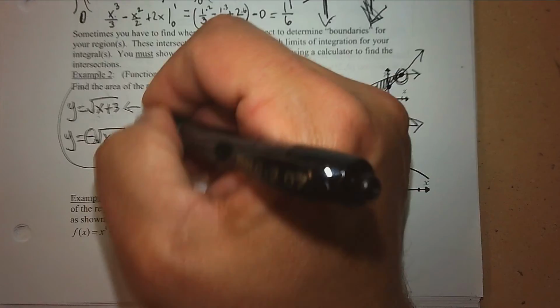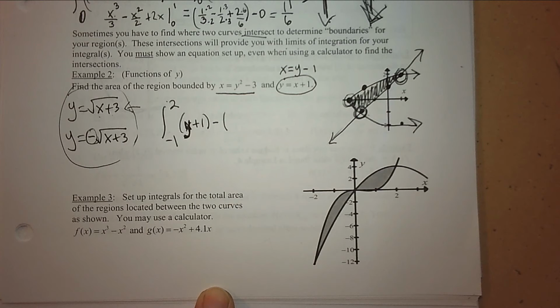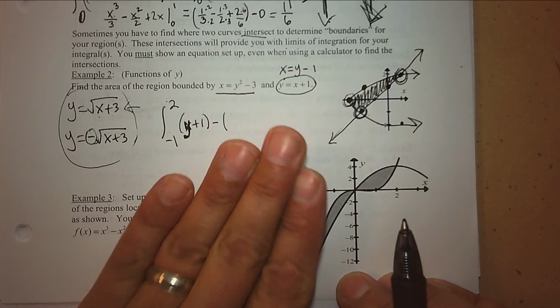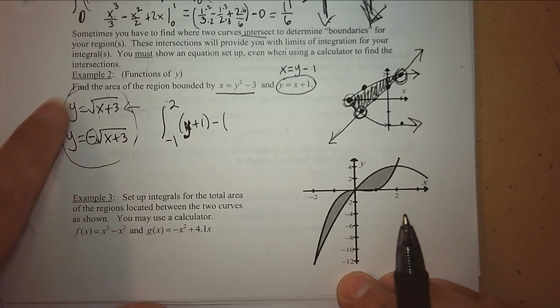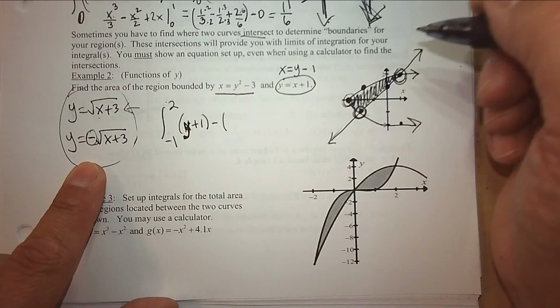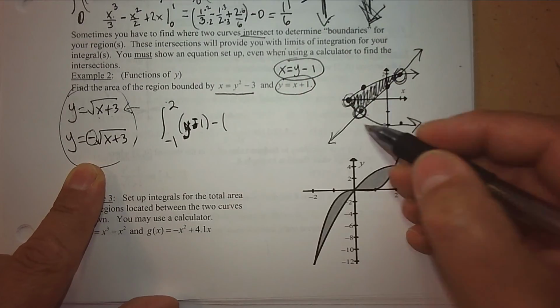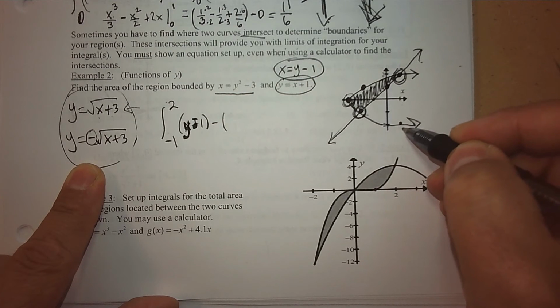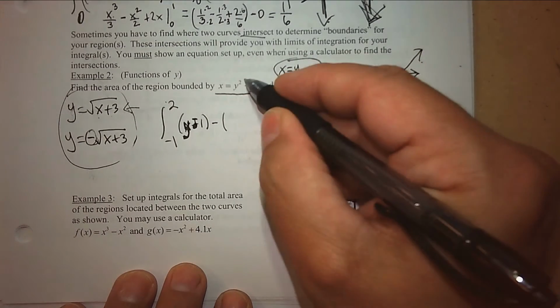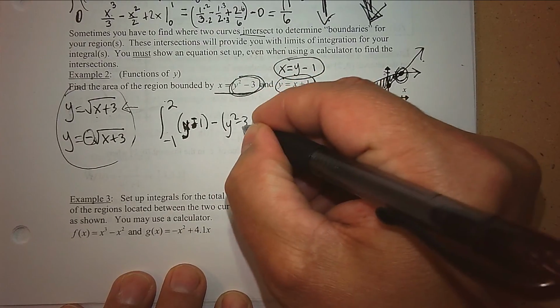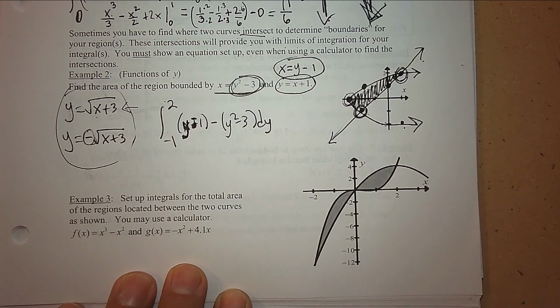Because this function, when I tried to solve for y, became complicated because we had a positive and a negative. There are some cases you could do either direction: top, bottom, left, or right. This one is obviously easier to keep in terms of y than to have a positive and a negative. But this should be y minus 1, right, from here? And then that's the right side. What's the left? No, just keep it in terms of y. What is it? Y squared minus 3. And that's not dx now, that's now dy.